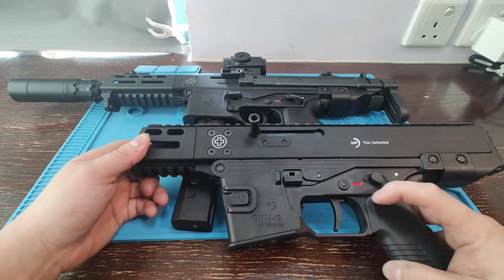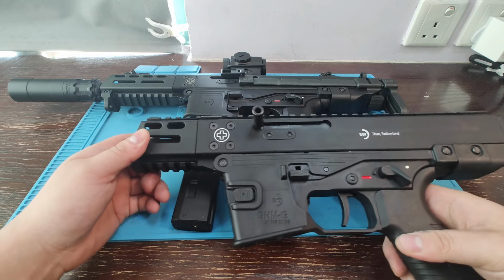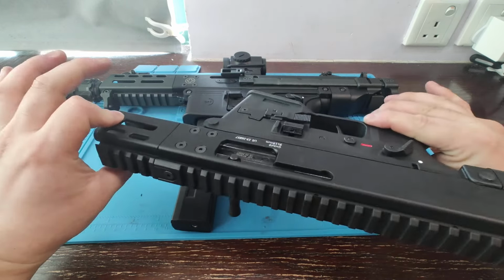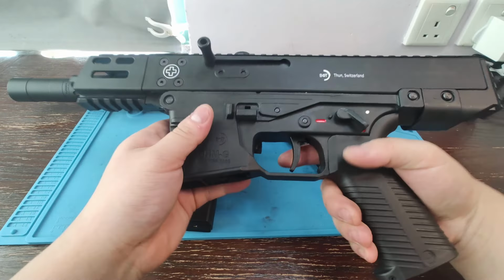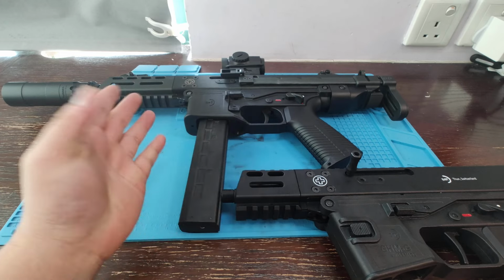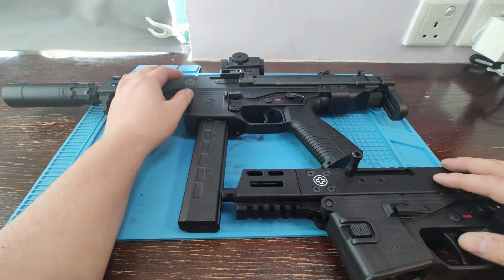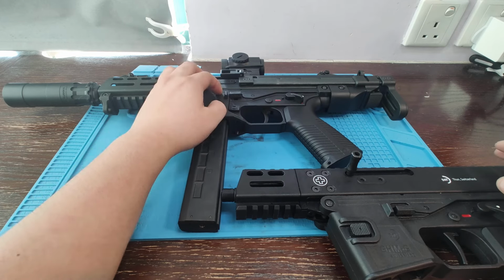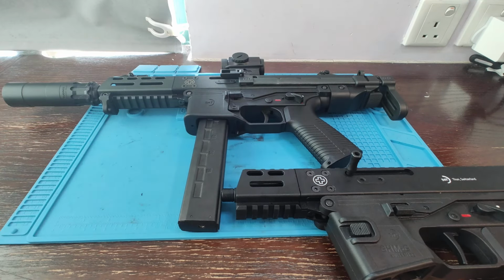So either the MP9 version or the Glock version, whichever you choose, I think is a very good choice if you want to start in airsoft but you don't want a pistol. You want a submachine gun with magazine inserted in the front, and you can reload it very quickly. So the Lambda GHM9 will be a very good choice. Now you can see you can use either the Glock version or the MP9 version with different accessories. Very friendly gun, just a Lego gun.